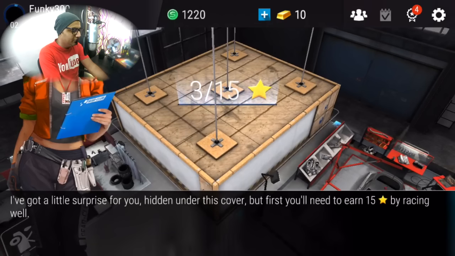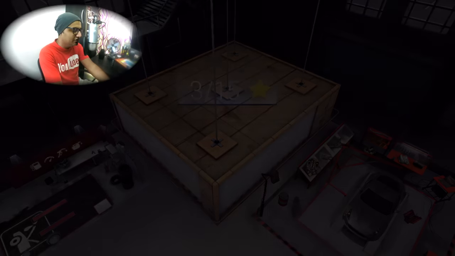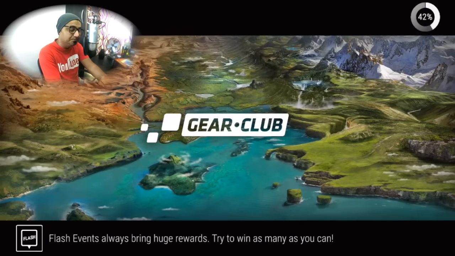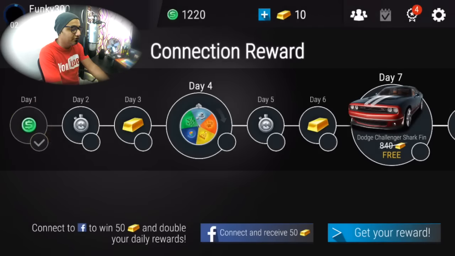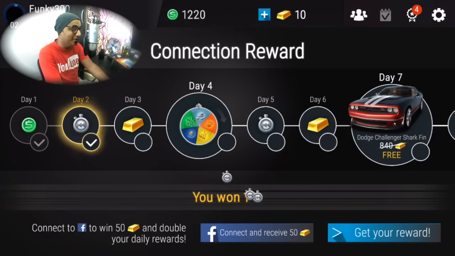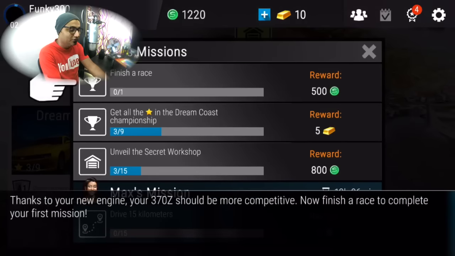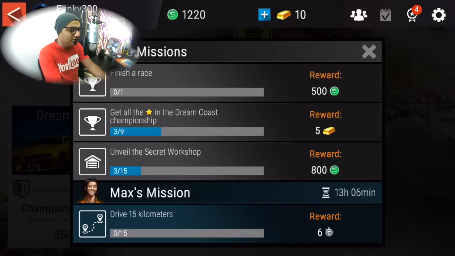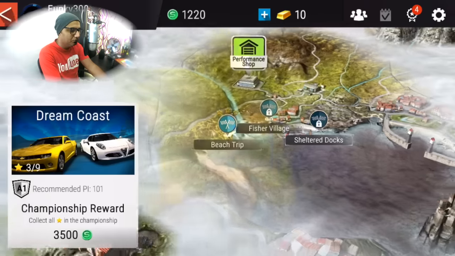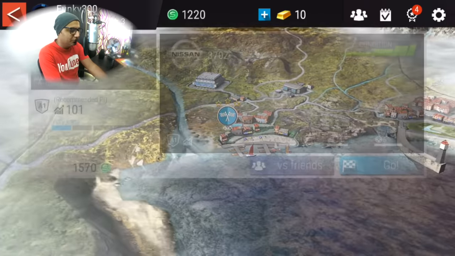Okay, so we have to get like 15 stars, so we have to play like 5 different races, and we have to be the first one so that you are getting 3 stars. So yeah, pretty amazing. Connection reward, which is acting very slow, and this is like day 2, because yesterday I actually opened it by mistake, and you will see in one of the vlogs why I did that. So all right, we have to finish a race so that we can get a reward of 500 coins. I don't know what this is. Yeah, some currency. So anyways, Dream Coast, first one is done.